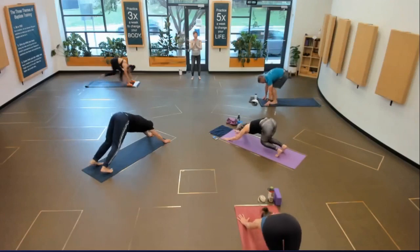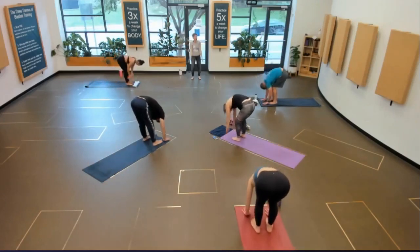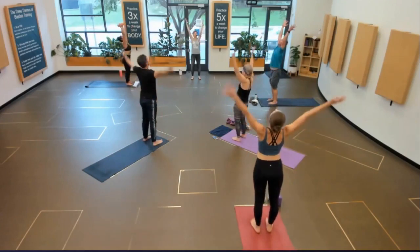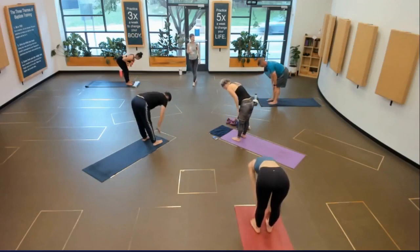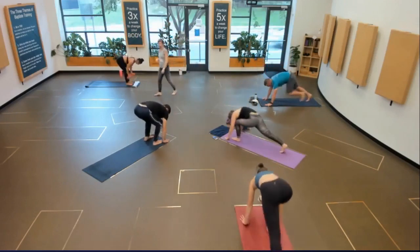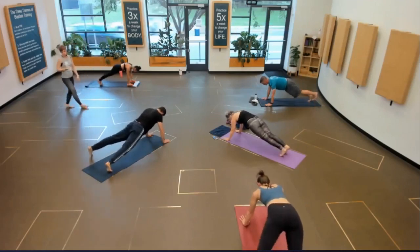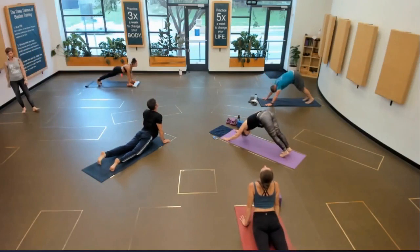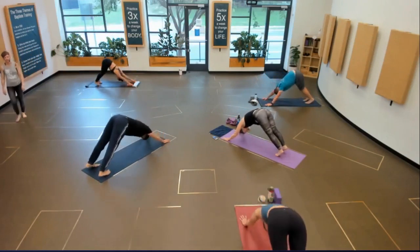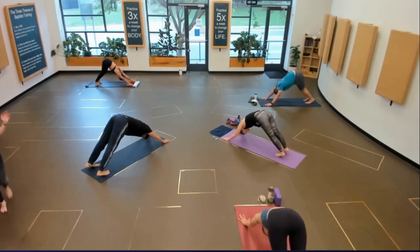Step or jump, feet to hands. Halfway lift, tricep pull. Fold down. Extended mountain, rise up. Stretch the side of your body. Forward fold. Halfway lift with your weights. High push up. Toe tap on the right. Toe tap on the left. Low push up. Upward facing dog. Downward facing dog. Breathe in together. Empty it out. Big and purposeful.